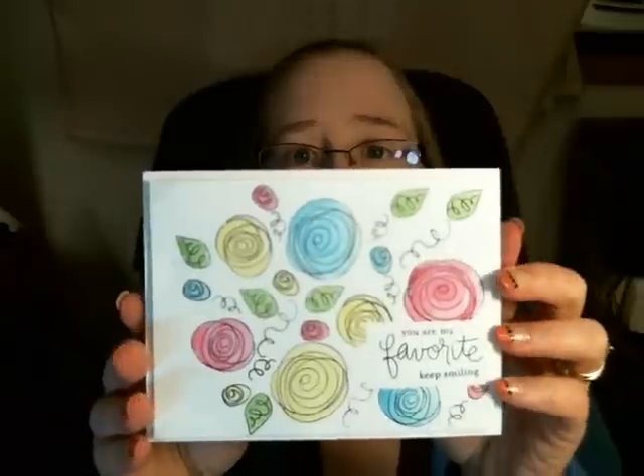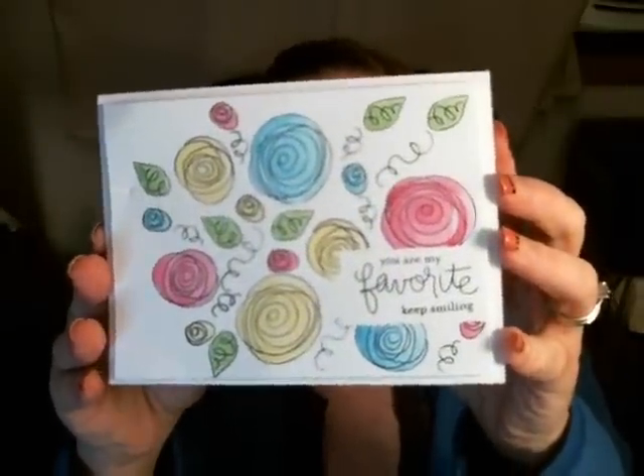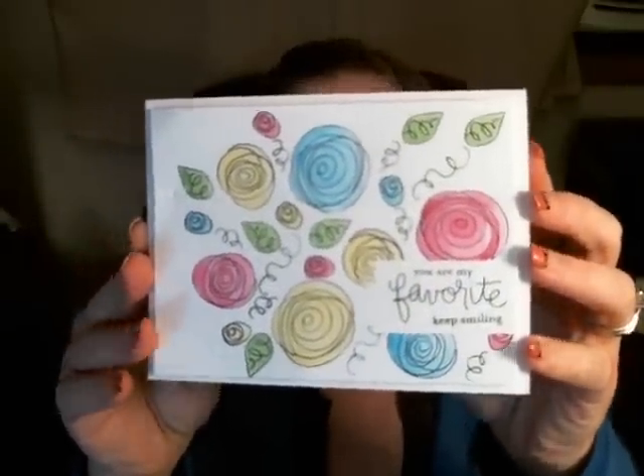And then I got this awesome card she made. I'm sure I probably saw her make one similar to this, but then in a video recently I saw her make these — the little 'thanks' on it. I totally love these, I was so excited to get that. Have you ever watched somebody do something on video and then gotten their creation? It just seems doubly more fun, doesn't it?